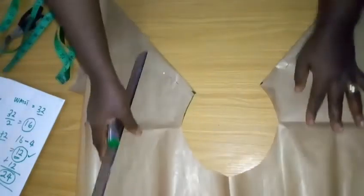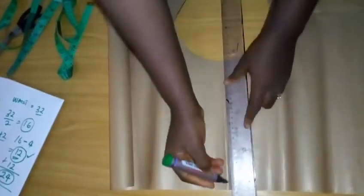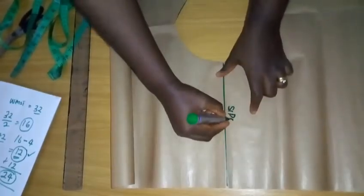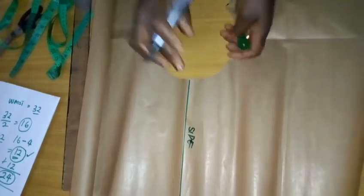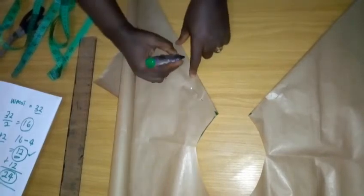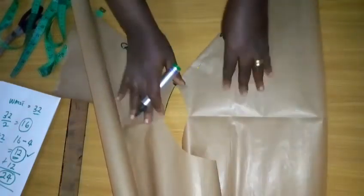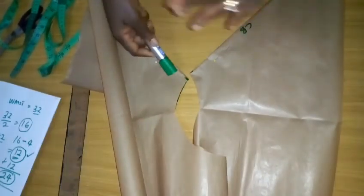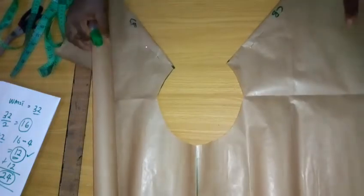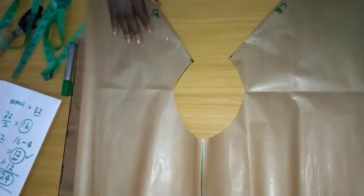So now you can see the center crease line has been folded. And the crease line opposite it, you are going to mark as the side of this dress. So I'll be writing side. So once we get to the dress form, this will be on the side of the body, while this part is going to form the center front, and this part is going to form the center back. So I'm going to duplicate what I did right here for the left hand side of this flay. Then we'll go over to the dress form so I can show you how to sew it into your upper bodies.